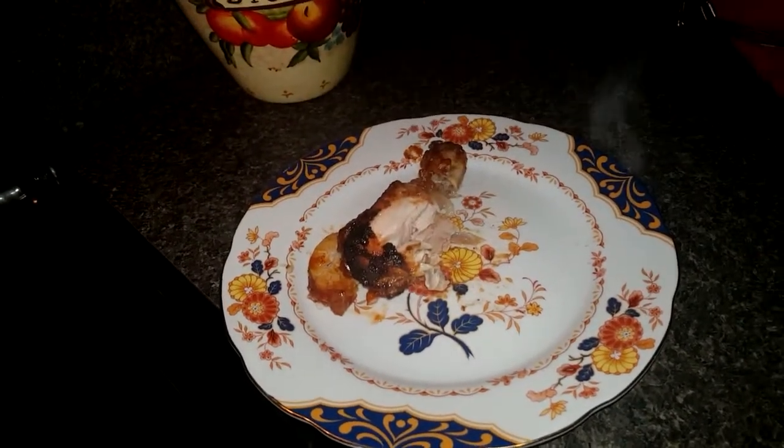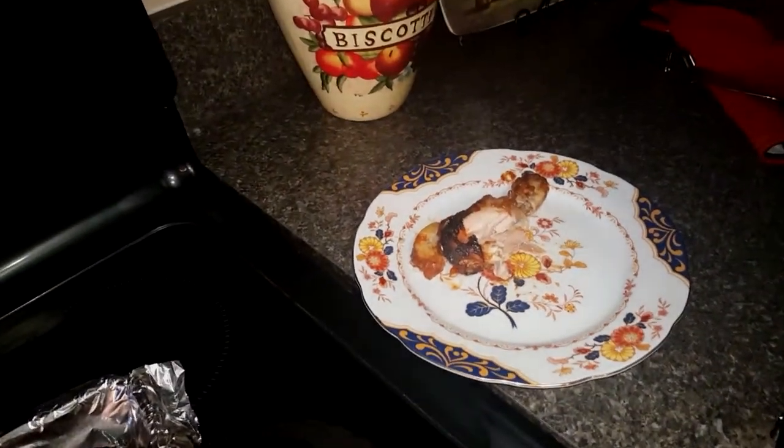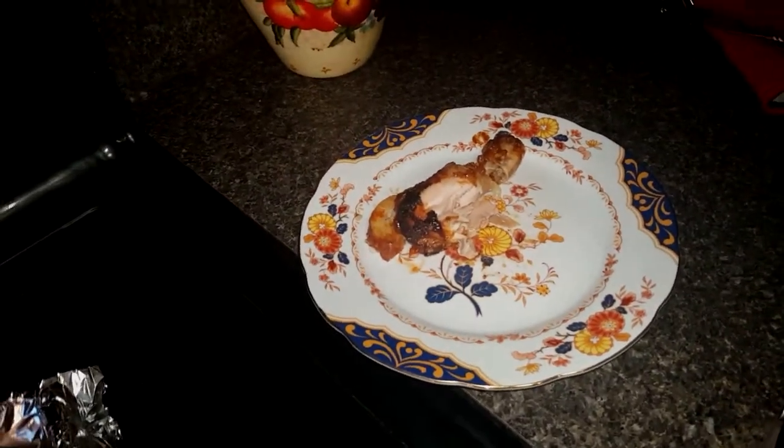To me, the best part of barbecue chicken is the skin. A lot of people think that's really unhealthy, and you can take the skin off if you want to, but I like the skin. Hot. That's delicious.